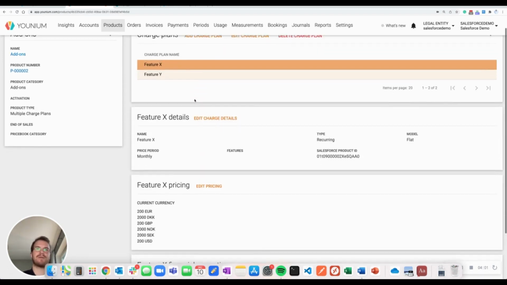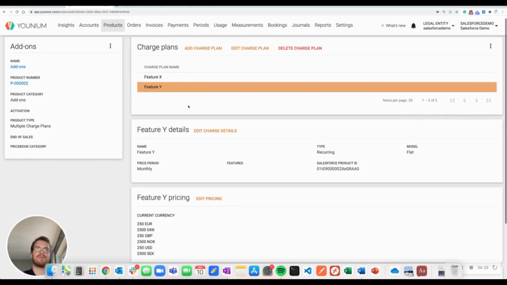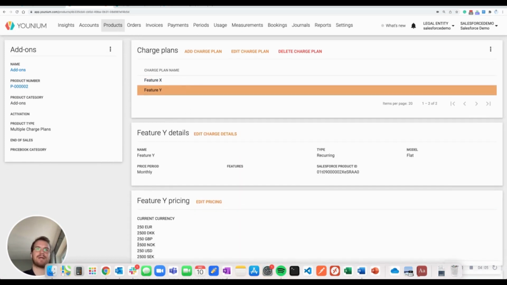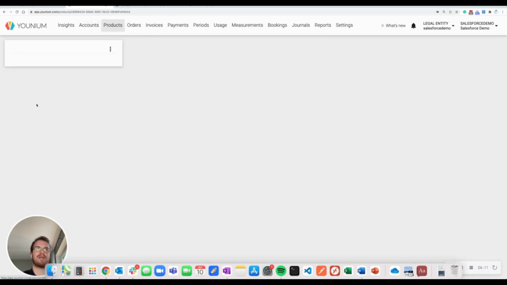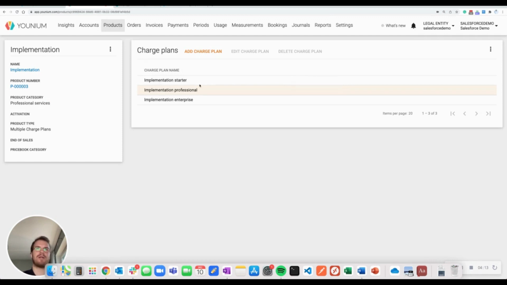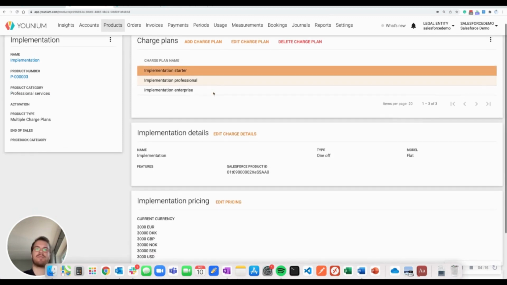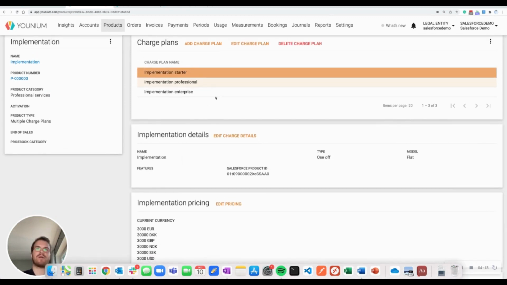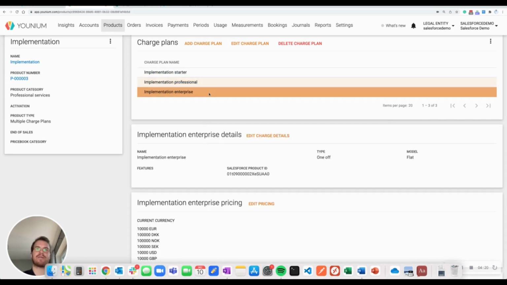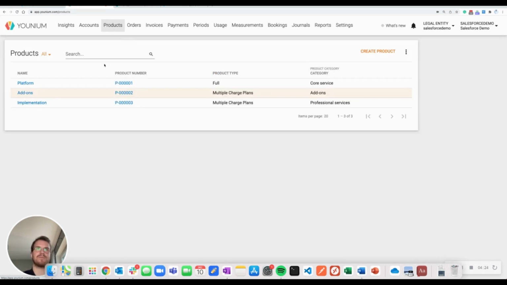So we have one called Feature X, one called Feature Y, flat prices here, 250 euros, for example. And then we have an implementation fee here, a one-off, priced differently. One called implementation starter for 3,000 euros, professional for 5,000, enterprise for 10,000. So those are the products we will use.